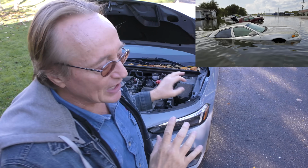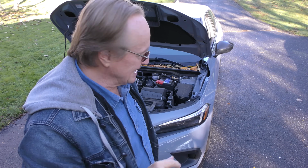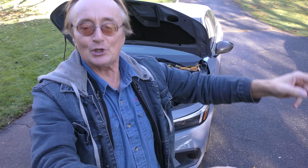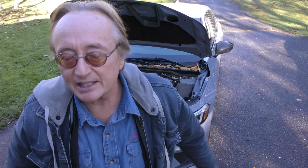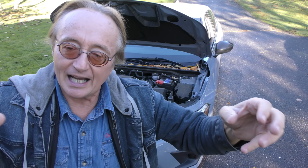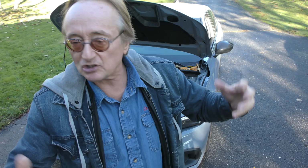Realize that. This is not a car you want to drive through deep water, to say the least. If it's raining, drive it to the top of a parking lot and go have a drink or something. Don't try to make it through deep water. You'll destroy the car. It's low to the ground. It's got all kinds of electronics in it. And if you're worried like him, hey, and you live on the coast next to the ocean, maybe it's not a bad idea to pay $1,000 for the whole 100,000-mile warranty on all the electronics, because it's chock full of electronics like any modern car.